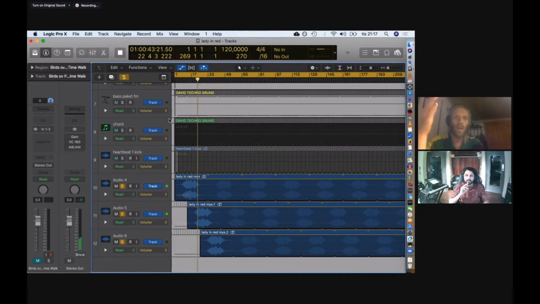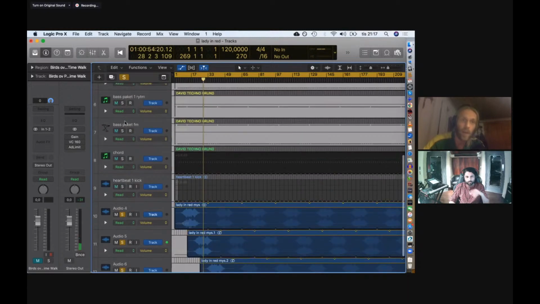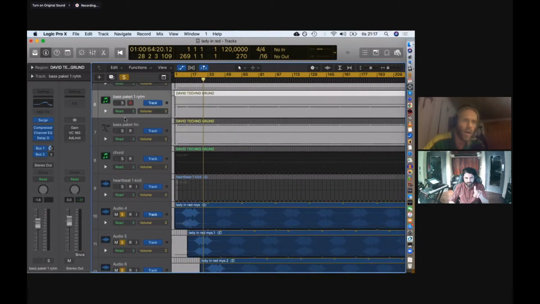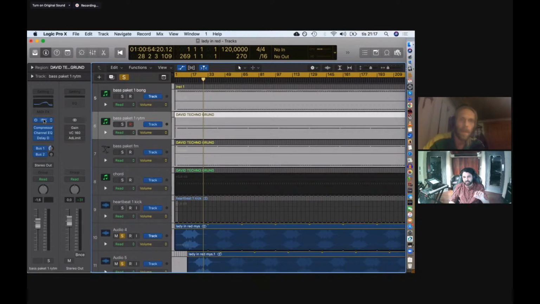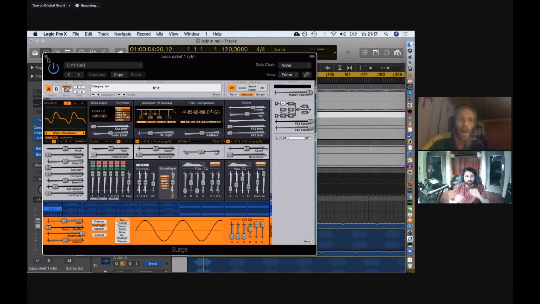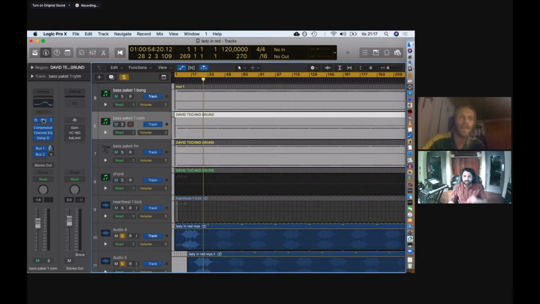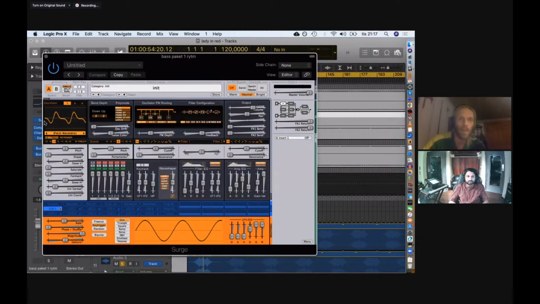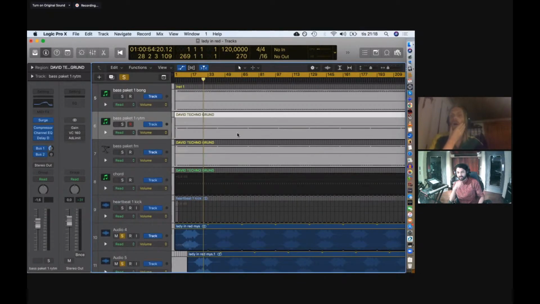I'm sorry, I don't have the original synth. It's a Surge synth. I use Surge for almost everything. I think you're apologizing for not having the original, but I think that speaks to one of the, oh, you do have it. Yeah, this is not that one, but this is the same synthesizers. I actually think this is a great opportunity, which we were talking about earlier.